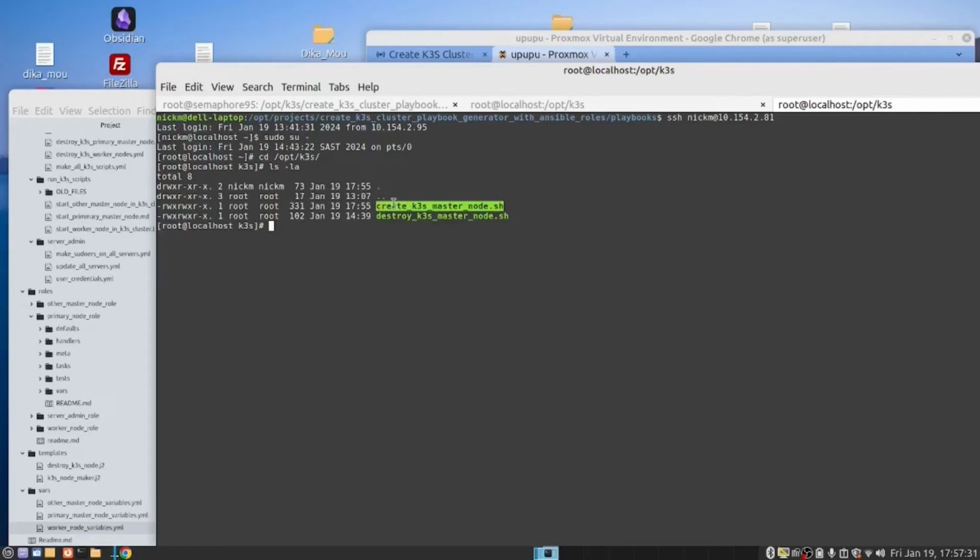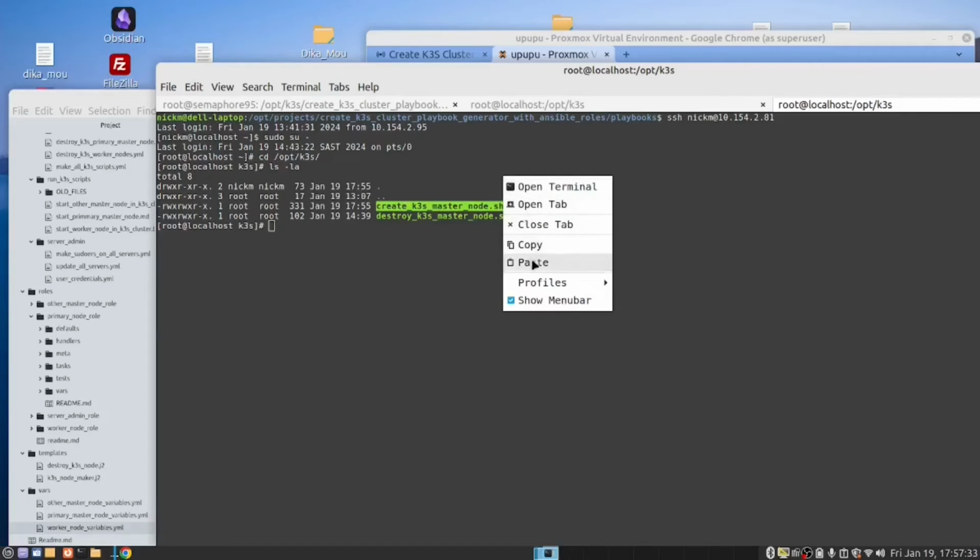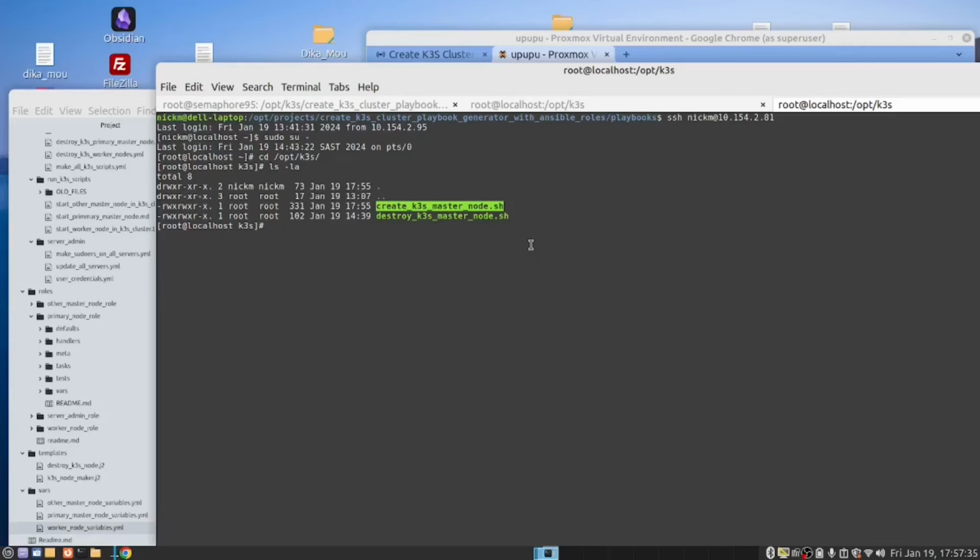This is not the primary master node. Dot slash, paste. This will take a while to run.